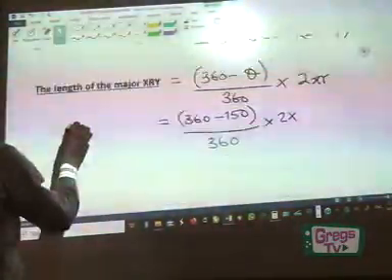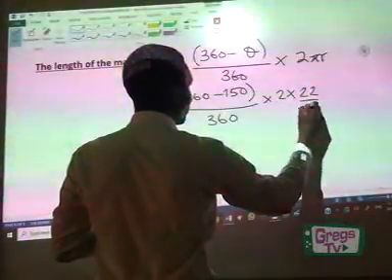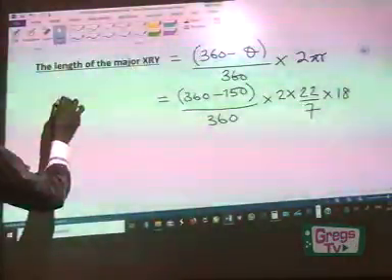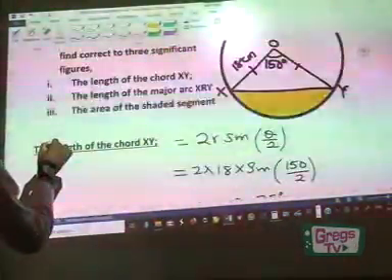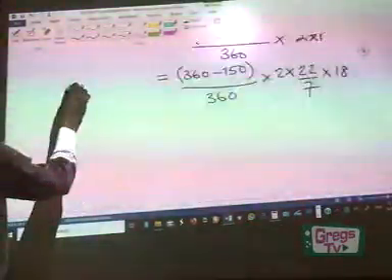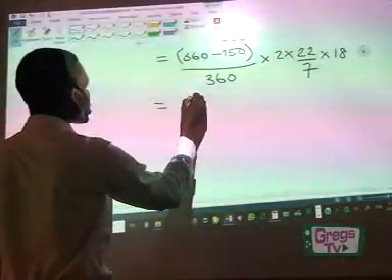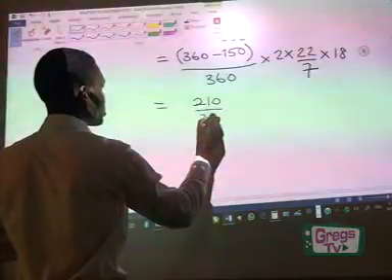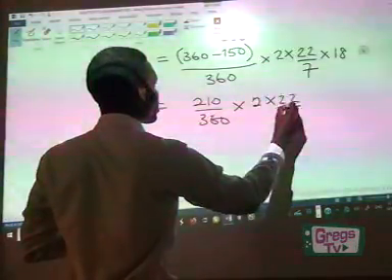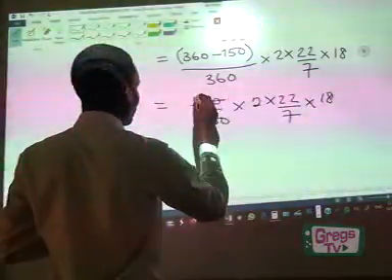So that will be pi, which is, were we given any condition on pi? I'm not sure. Okay, but let's be very sure then. No condition. So we move on. 18 is the radius. So we're good to go. So let's see if that is the case. If you deduct this, you should get 210. 210 over 360 times, let's say 2 times 22 over 7 times 18. I love to leave it this way in order to make cancellation very easy for me.